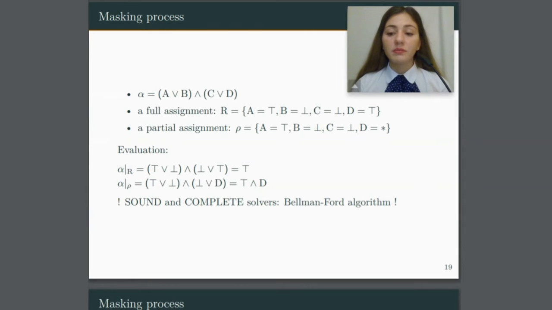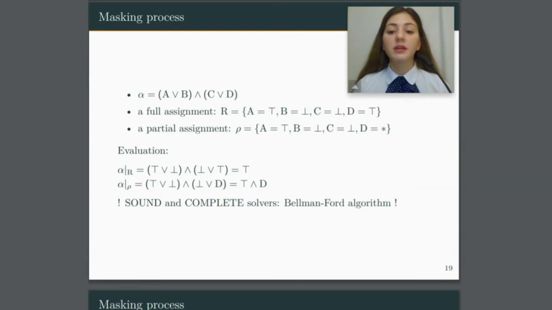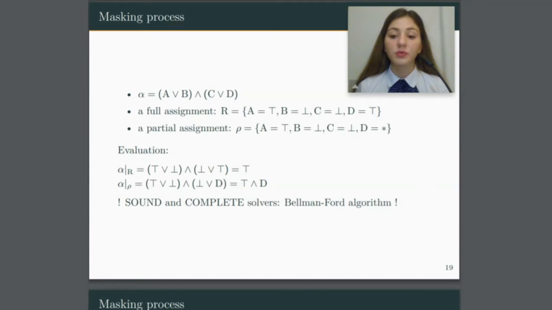We are training our algorithm on incomplete data in order to simulate the real-world scenario where the data points received might be corrupted or missing. We do this by applying a masking process on each assignment, which covers basically some of the attributes randomly. Not all SMT solvers successfully deal with this kind of restricted formulas, this property being called the restriction closure property. In order to guarantee that our solvers do meet this property, we are going to integrate only sound and complete solvers, such as the Bellman-Ford algorithm for difference logic.